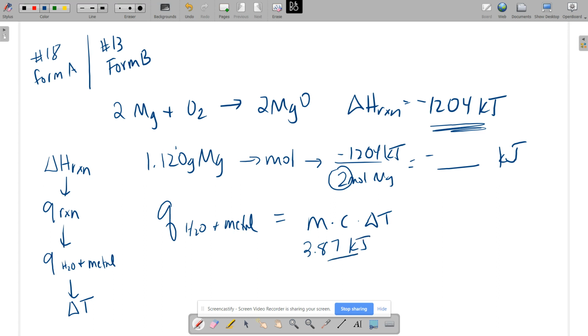Kilojoules per degree Celsius. So the bottom line is you don't have to worry about the mass because we're talking about the metal calorimeter and the water together. It requires 3.87 kilojoules to raise all of that, the water and the metal together, 1 degree. So folks, you know what? This guy right here takes care of the mass and the specific heat all in one. We're using the heat capacity instead.